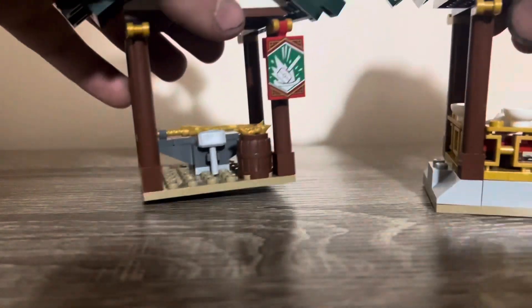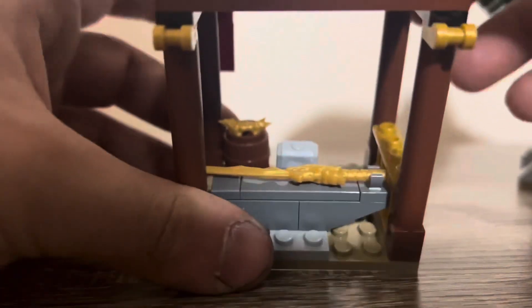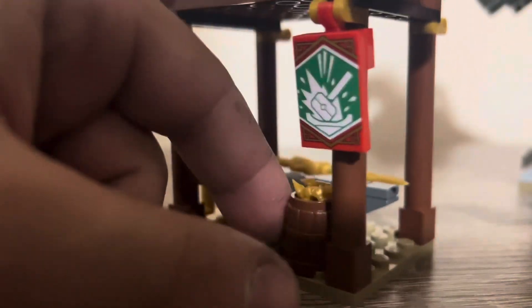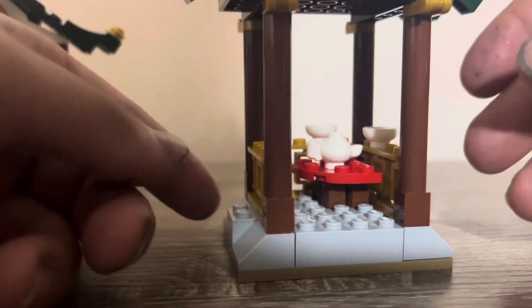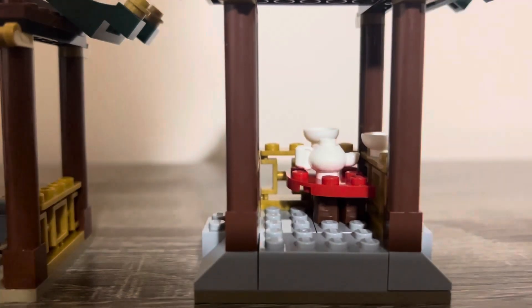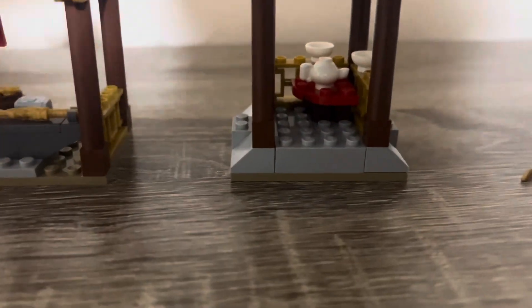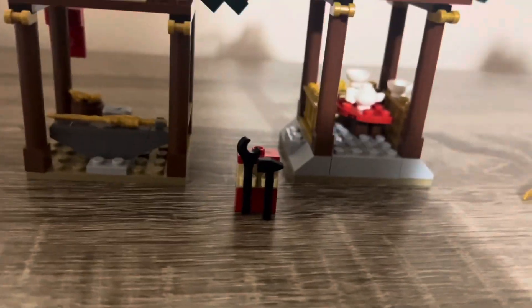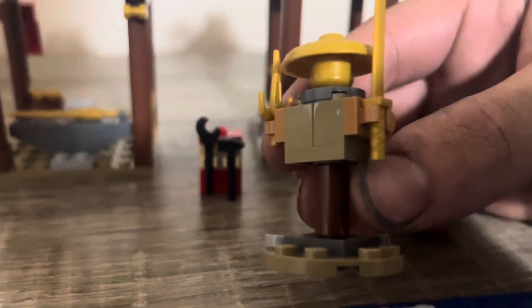You also get two other side build huts. One is obviously a forge area — inside you have the golden katana and the shurikens of ice in a bucket, a symbol on display, and up top a dragon symbol that came with the legacy sets. The other build is a tea shack where your minifigs can sit down and have a cup of tea, or the master or Lloyd can have them training. Interestingly, on top of both of these builds you can place weapon racks, plus there's a small additional side build piece. You also get a training dummy with a tan or goldish head, which is really cool.